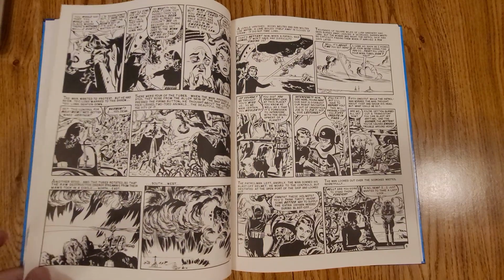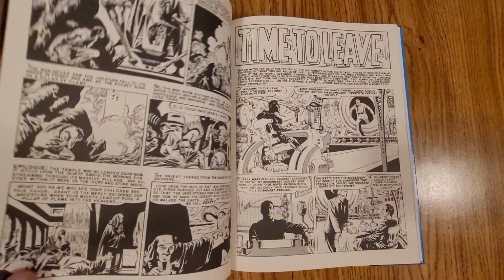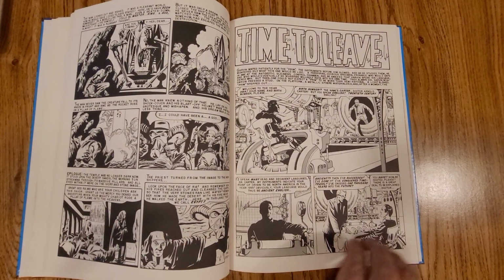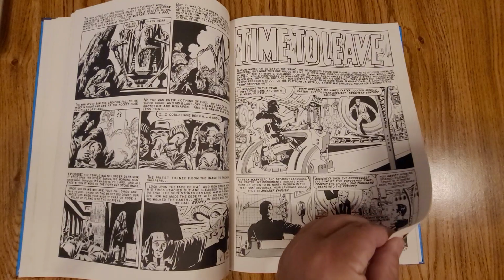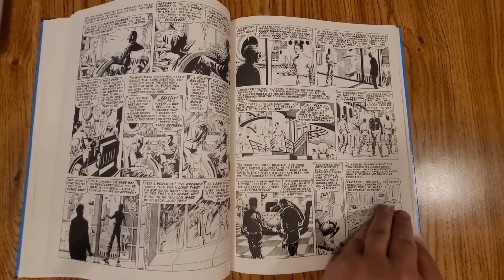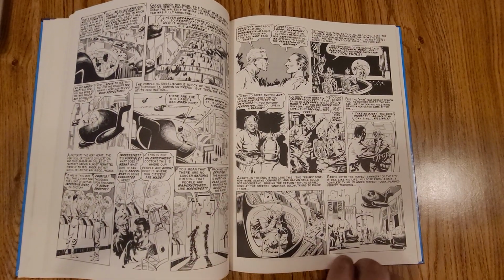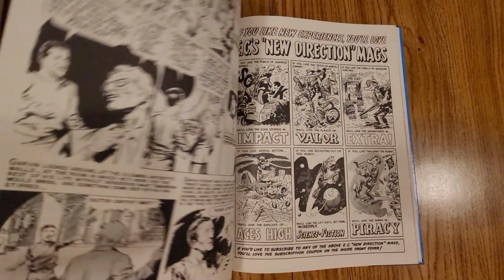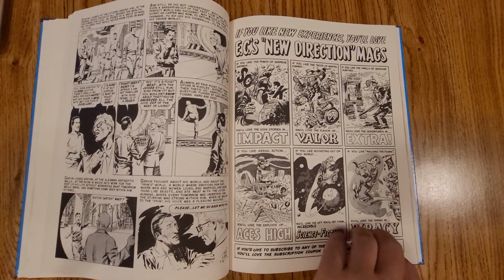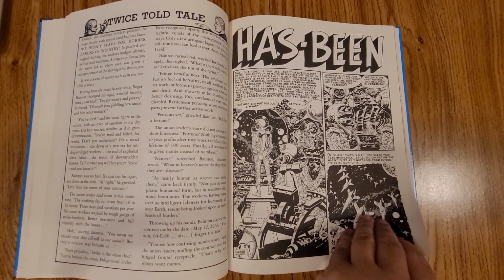Some of the great stuff today comes directly from this era and the artwork that they did. Very, very cool stuff. So if you're watching this, you either like reviews where you just like seeing some of these cool, unique pieces, or you're a fan of EC. And I'm not a huge collector of EC. I don't go back and pick up all the comic books. But boy, it almost makes me want to do it.